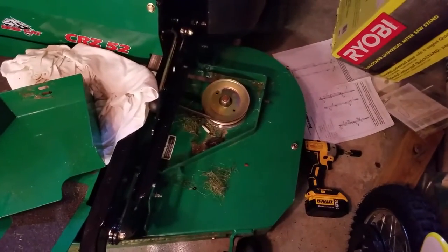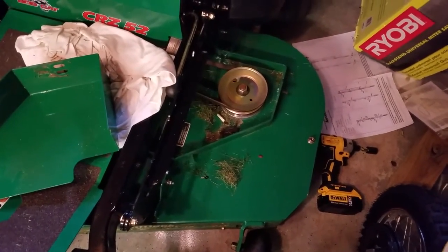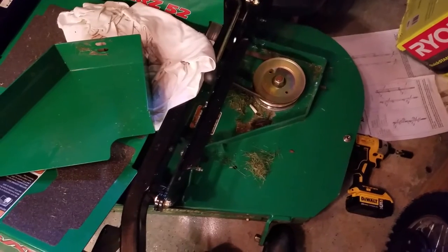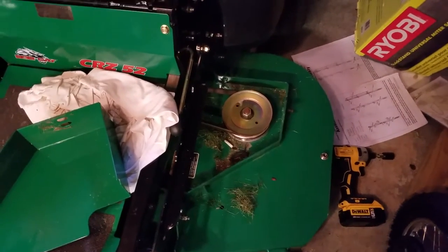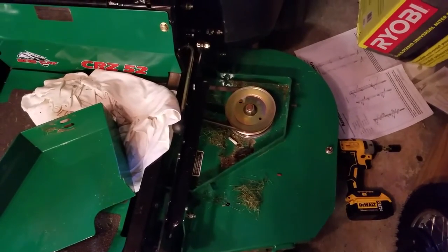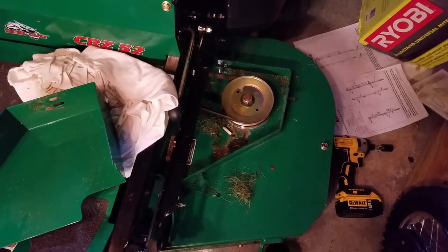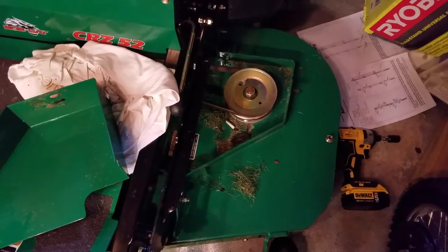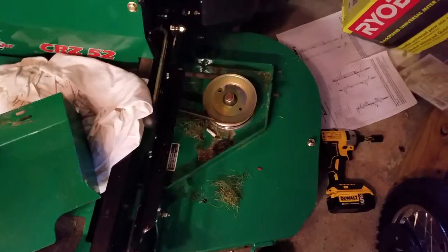What's going on y'all. I just did a couple things today with the Hustler and with the Bobcat, and I just pulled the Bobcat in a couple minutes ago. I was looking down and I'm like, I got 59.4 hours on this Bobcat. I'll probably be doing an oil change in the next week or two, but I never took the spindle covers off — I've had it around three months now, 59.4 hours.